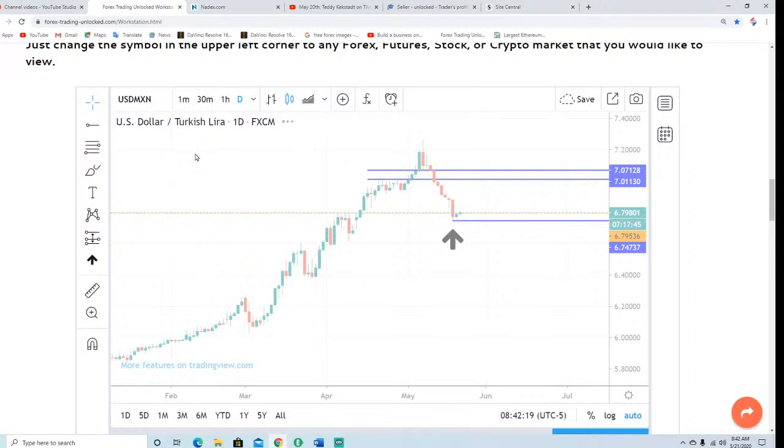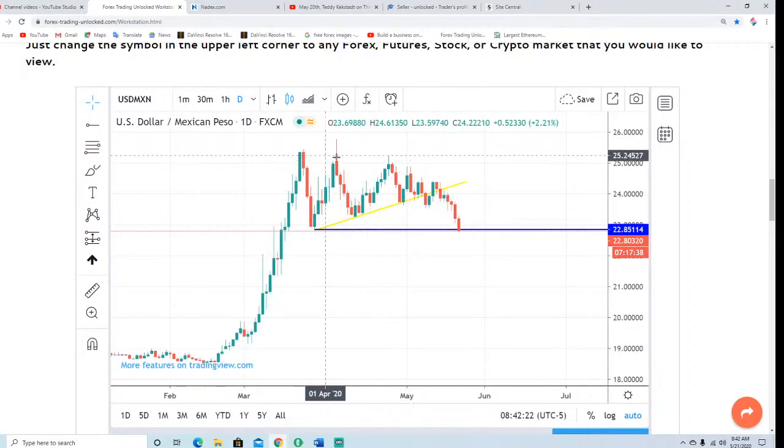We have the US dollar Mexican peso. Now this head and shoulders formation finally was taken out a week ago, but it was just dragging. But then the last 2 sessions, shabam. And look at this today. We took out this swing low. So we had taken out this swing low here, which was a higher move low after a lower move high, which had us in neutral. Then we took out this low here, and this was one of our swing lows where we had a higher move high, higher move low, higher move high, higher move low.